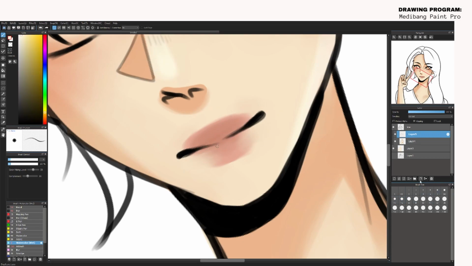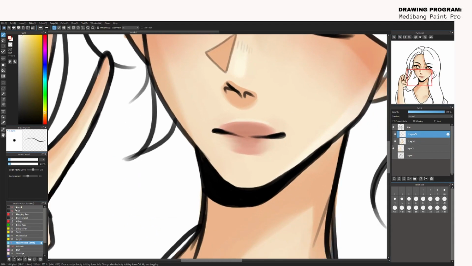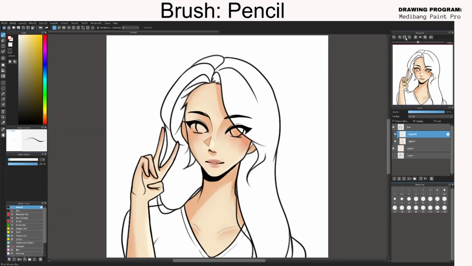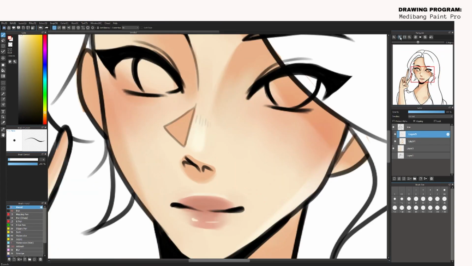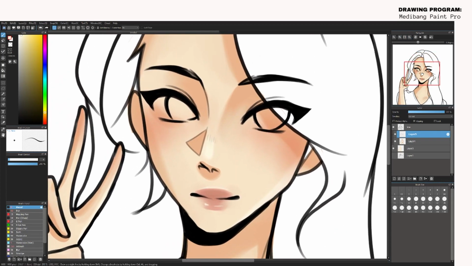And that's just the lip. It's pretty basic. Then I just add a highlight at the top to make the lips pop a little bit more, and then the highlight on the bottom lip using the pencil tool or brush. And that's the lip. I'd say the way I do lips is pretty easy and basic.